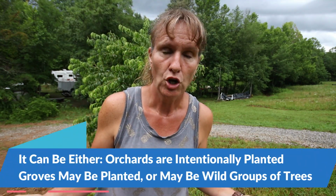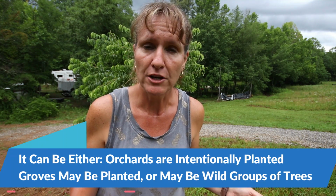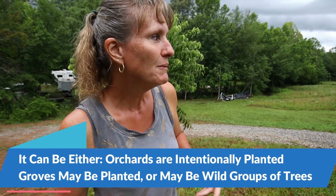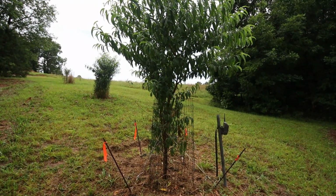I don't know what to call it. Is it a grove or an orchard? In Florida, we have orange groves, they have apple orchards, but what are peach gardens? What do they call those? I'm not sure. I'm gonna have to look it up because I don't know how to call it. Let's go ahead and take a look at some of our fruit trees. This is the other tree that I had to strap up.